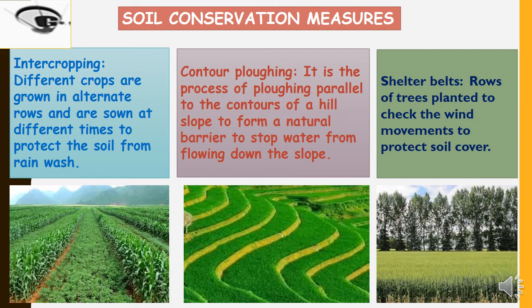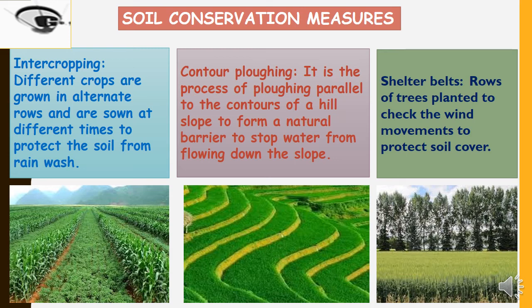Now, the next method is intercropping. From the word itself, children, you can make it out. It involves planting crops on narrow strips of land, which alternate with strips that contain soil protecting plants. That means in one row, if you observe in the picture carefully, one strip is normal crop and another strip is soil protecting crop. Okay, so in order to retain the soil.